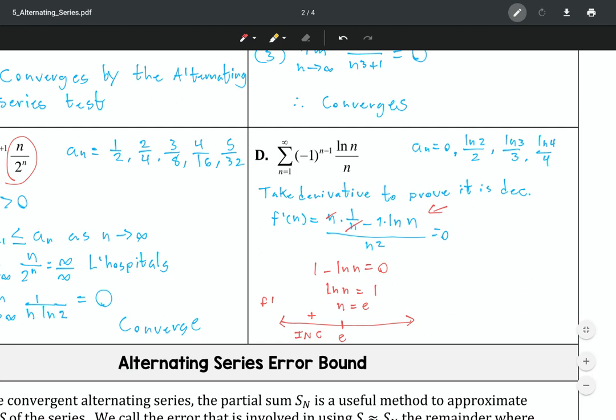And then after that, if I would plug in some really big number, some ridiculous number perhaps, notice that this will become really negative over a positive, because n squared, no matter what you plug in for n on the bottom, you're still going to get positive. So negative divided by positive is negative, so this is going to be decreasing. All right, so it is decreasing, but it's only decreasing basically when n is greater than e, okay?